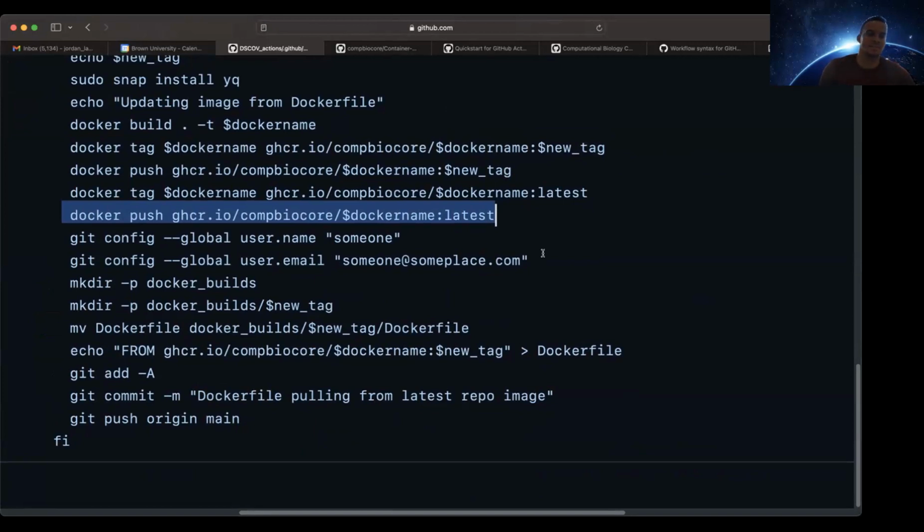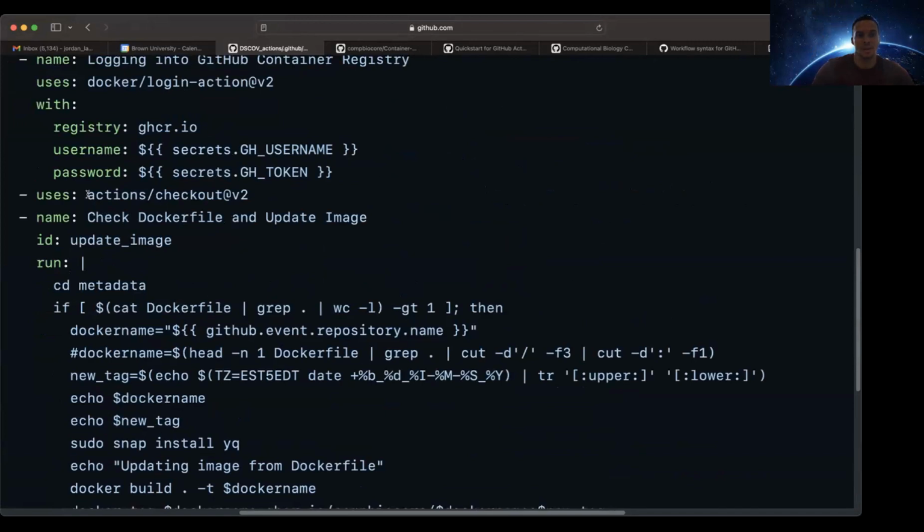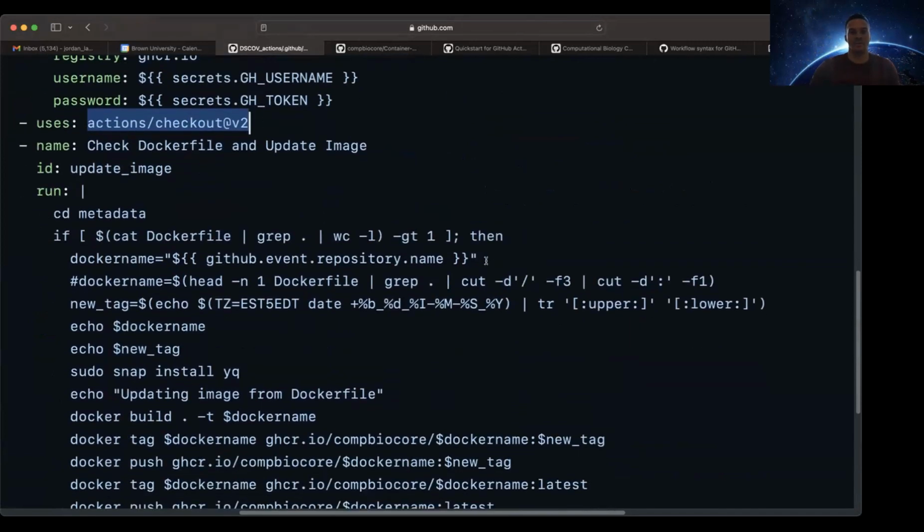We do some adds, we do some commits, a git add, a git commit, just to update the repo also. That's why we also did the checkout step, to make everything in the repo accessible to the runner. So now after we say, hey, there's been a change in the Docker file, let's build a new image, right, based on this new Docker file, and then let's name and tag the image, let's update that, and then push it to the container registry.